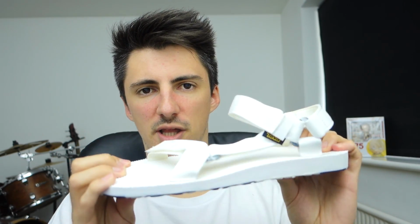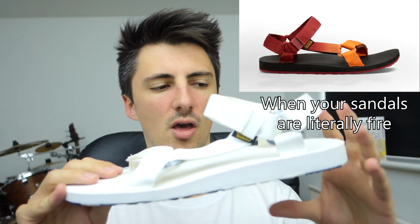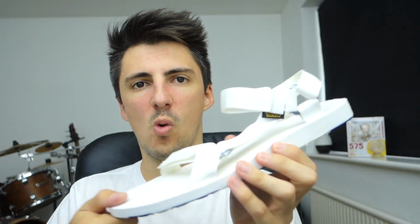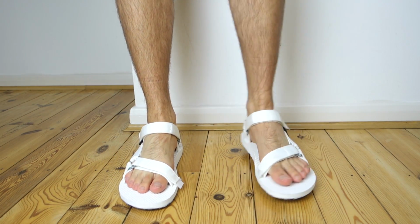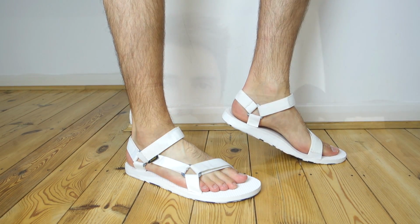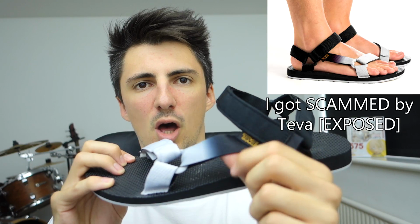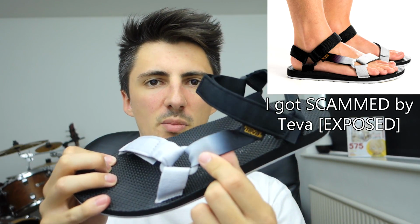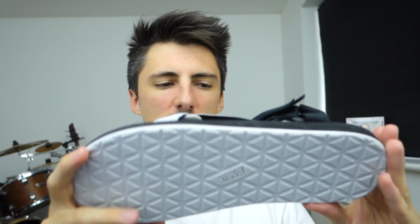Luckily, Teva have this particular model, I think they're just called Classic, something like that, in loads and loads of different colours. So whatever kind of fit you want to work these with, you can pretty much find something that will work. As you guys have already seen, I picked up these white ones, which are super summery for very, very light casual wearing. I wore these ones quite a lot on holiday a couple of weeks ago, and they held up just fine. And also these black to white fades, which I think look sick. On the website, this was more of a purple colour here. It's actually more like a blue, so it's a little bit different to what I imagined, but they're still pretty sweet and I'm quite happy with them.